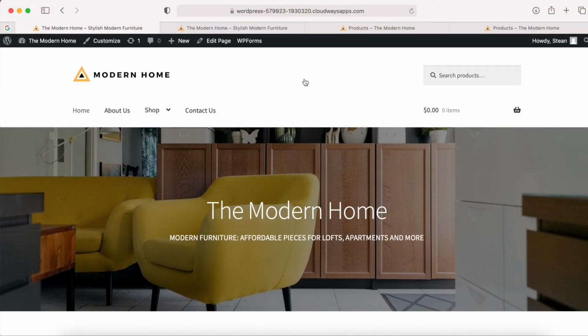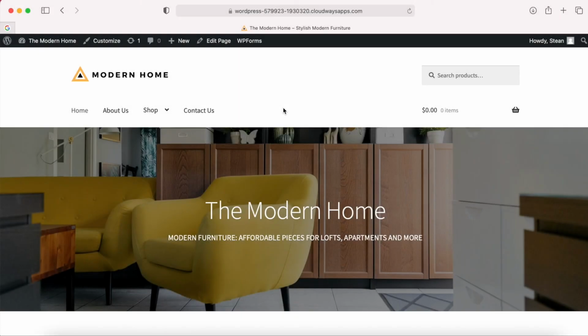Next, we'll go through the whole site and see if there's any other changes we can make. So the website is coming along really nicely, and we're almost ready to make it live. But before we do that, I just want to browse through the site to check if there are any improvements that we can make or any final adjustments. One thing that I already know that we need to change is the sidebar.